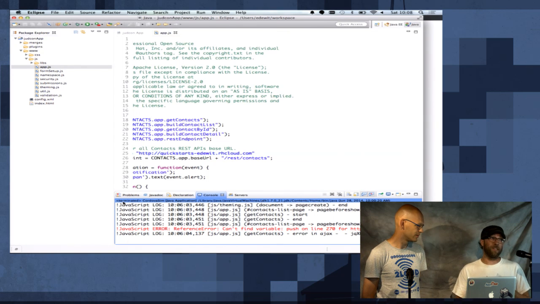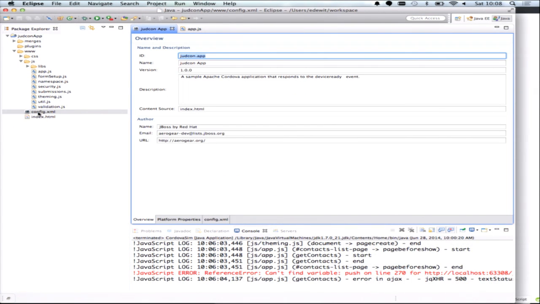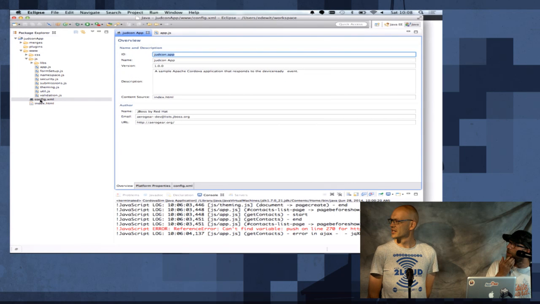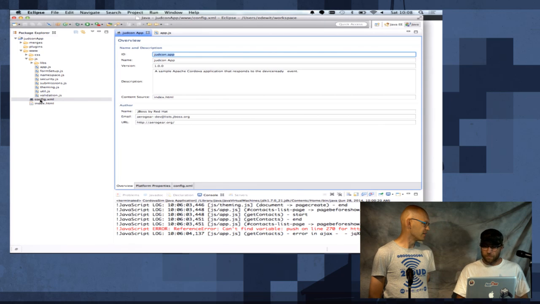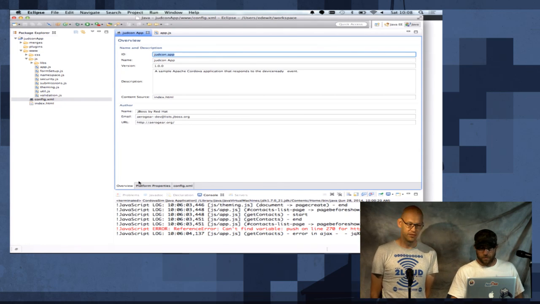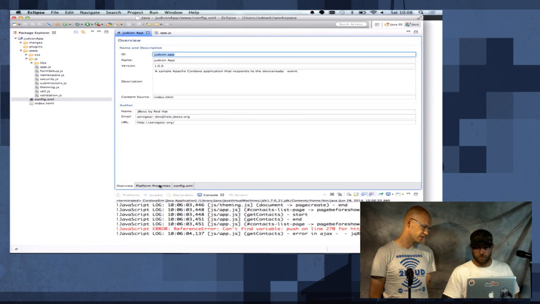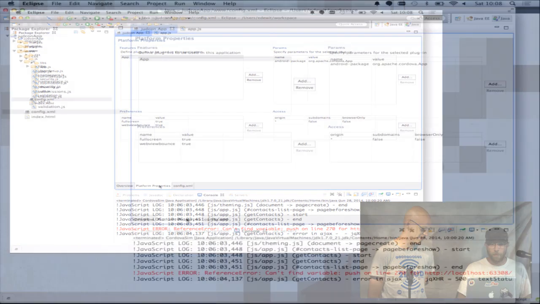Step one is installing the plugin. How do you install the plugin? Let's open the config. I didn't mention it, so you can say a few words about the config. The config is basically the name of your app, the description, and all kinds of settings. We have a nice editor that shows the config XML in a nice way, but in the end it's just an XML file. In the end, it's always XML.